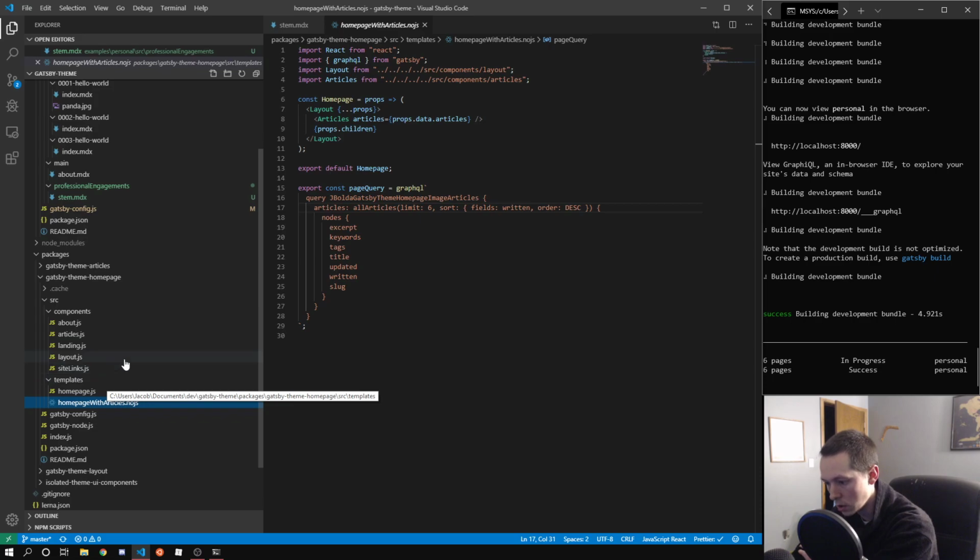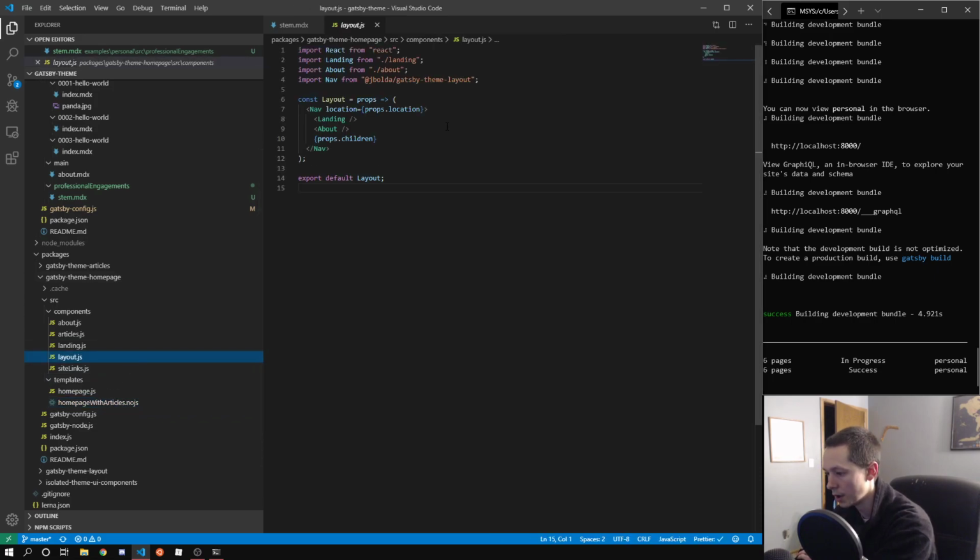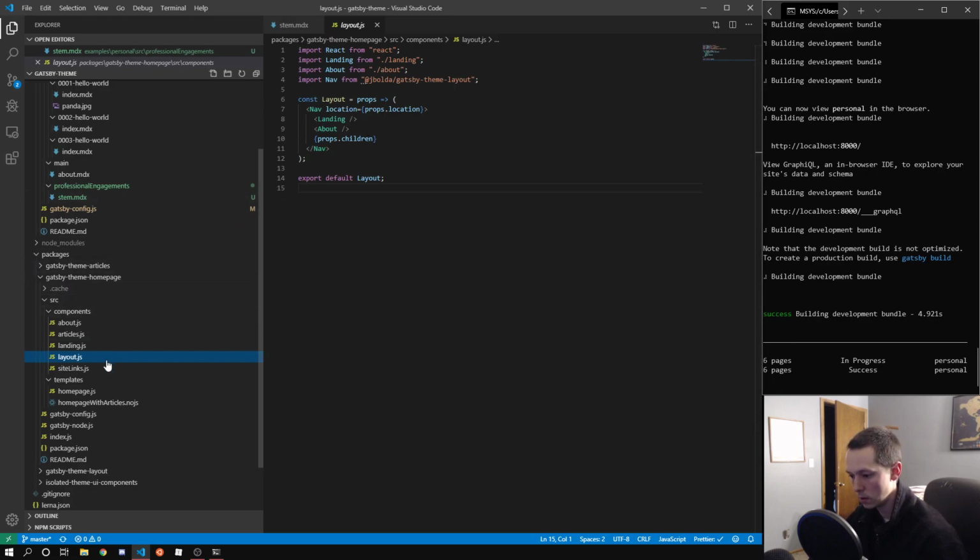And the higher order component is this piece, which is essentially defaulting to use landing and about. It would kind of be nice to make it easier to config what components you end up having here as well. But we're kind of punting on that for right now.